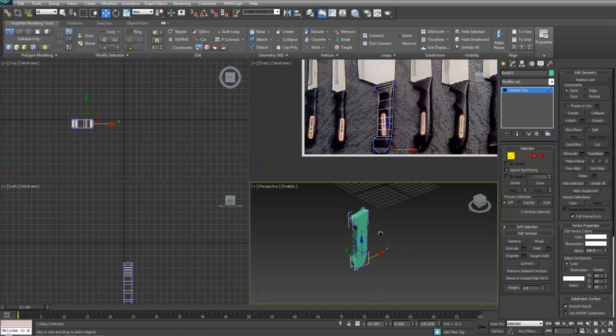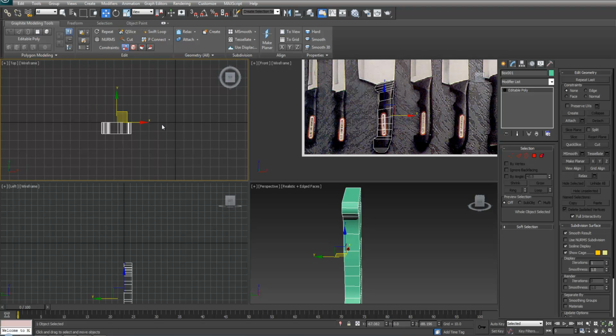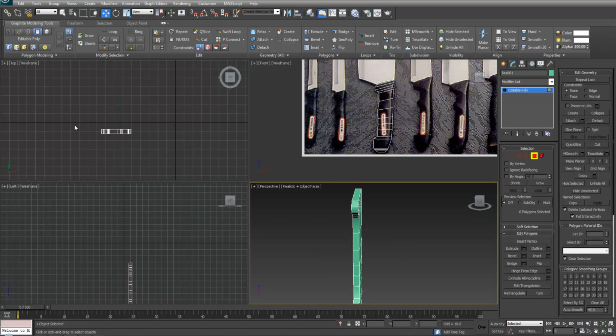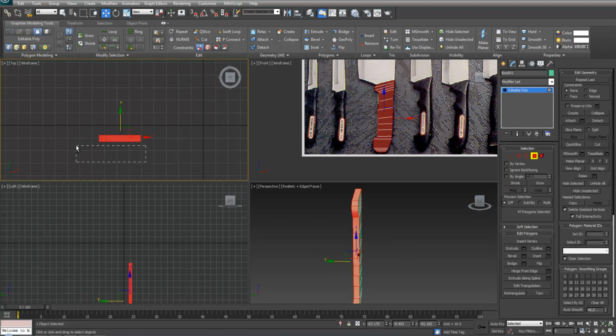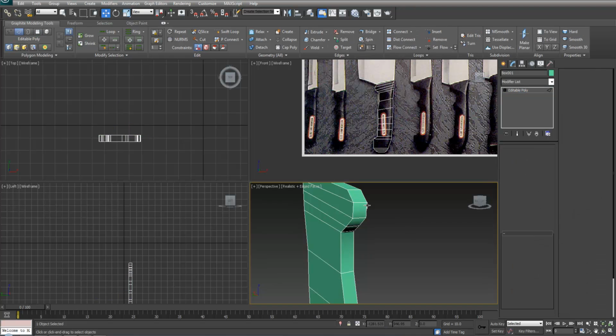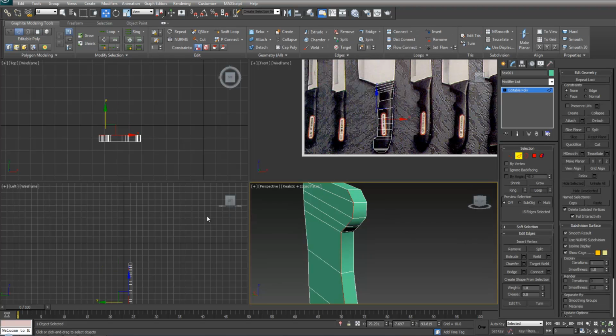So let's go into this view here, F4 to turn on edges, and J to get rid of the bounding box. Now we know we only need half of this, so, well, not really half, but it's going to come in 2 halves. So what we're going to do is select one side, deselect this, and, well, actually, no, the best way to do this is probably loop.